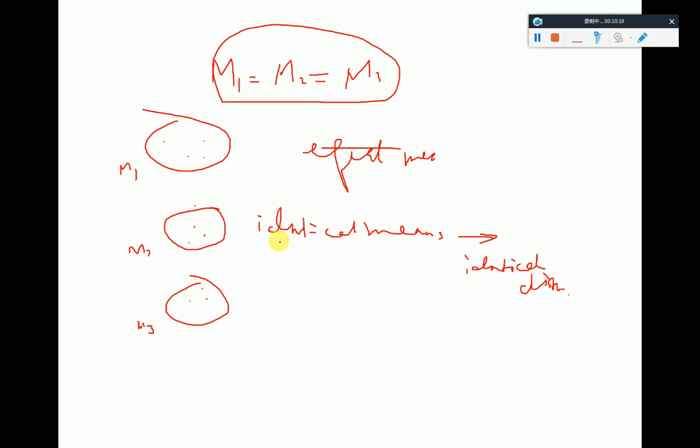Can we say that identical means will give us identical distributions? Yes? No? Maybe? What's your answer? Okay. 3 sample values. We don't know how exactly the values are distributed, but we do know that if we calculate their means, they are identical. So does that mean that whatever the shape is, they will have the same shape or the same kind of distribution? Okay, let's find out together.